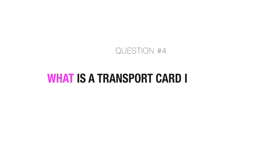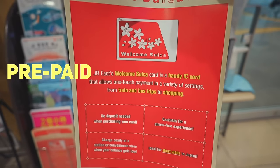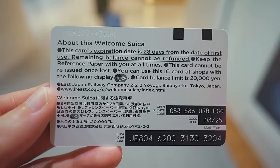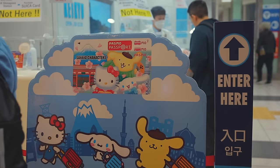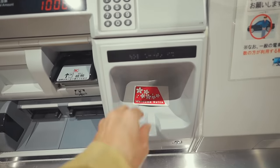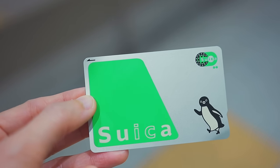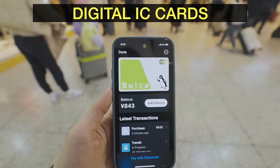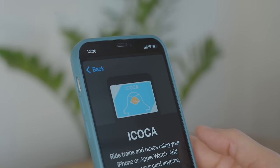So what's a transport card in Japan anyway? It's known as an IC card — a prepaid and rechargeable card. There are basically three types. The first is the 28-day IC cards for visitors, like the Welcome Suica card or the Pasmo Passport card; these become invalid on day 29 automatically. The second type is long-term IC cards like the Suica card, which only becomes invalid 10 years after your last use. The third type is digital IC cards — a digital version of Suica, Pasmo, or Icoca that you can get on your smartphone.